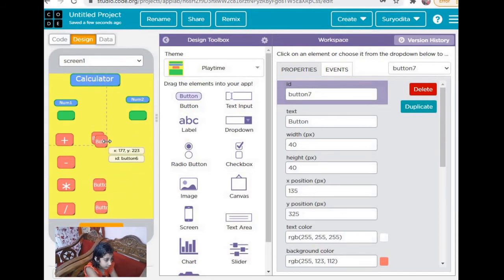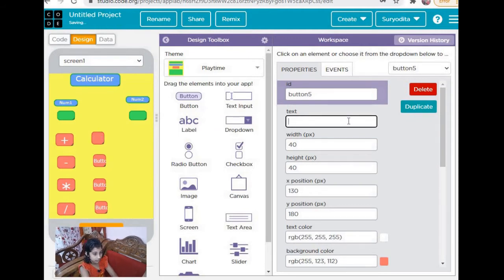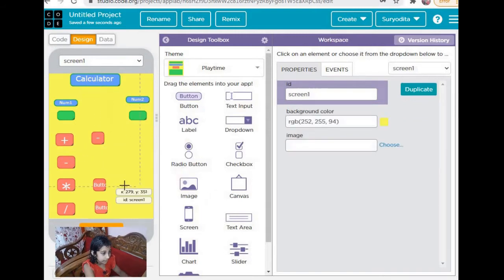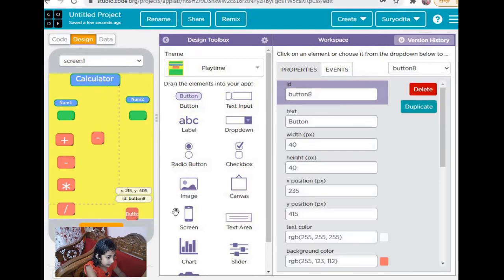This button goes here and okay. In the first button, I write equals to. I think I will delete this.